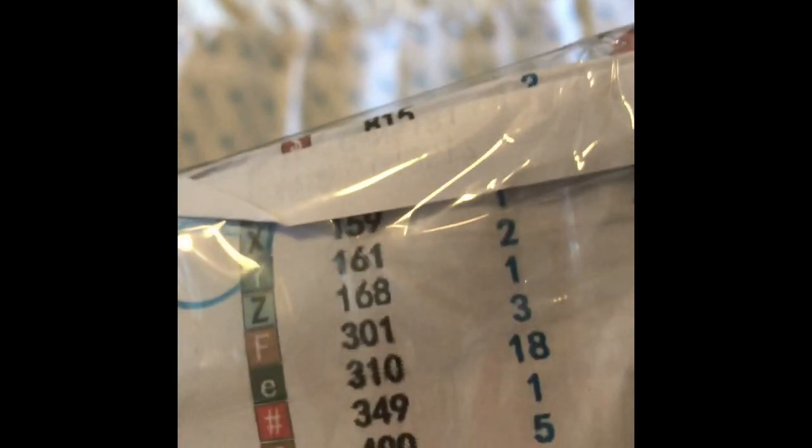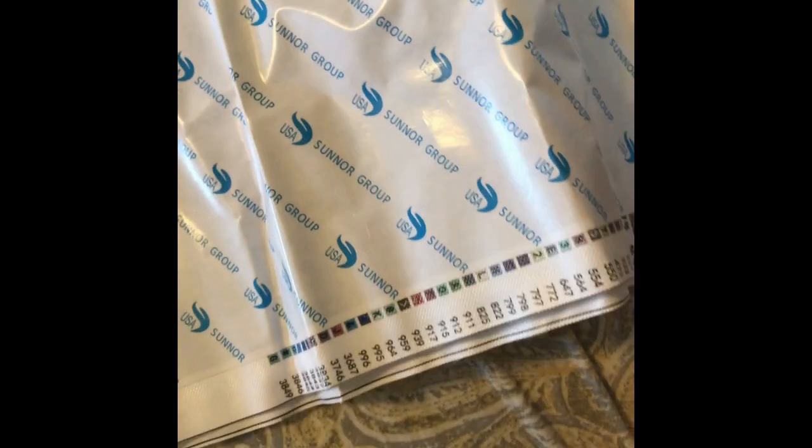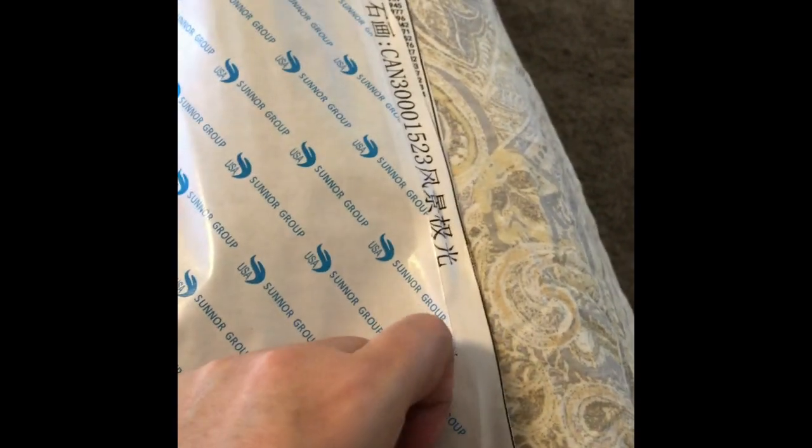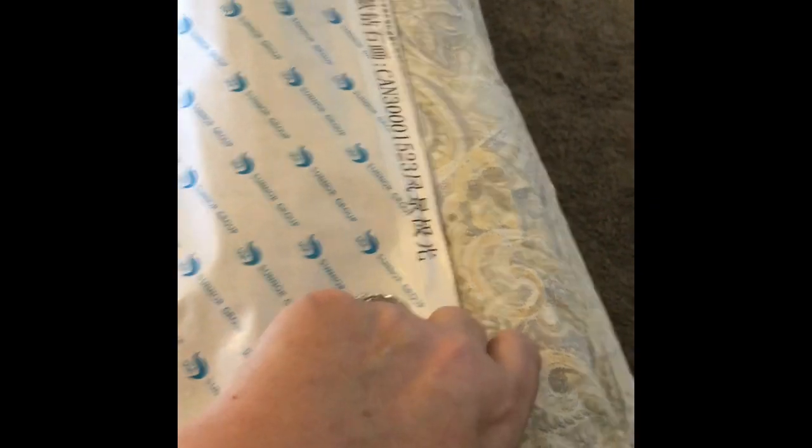Gonna have to take everything out and count it. 18 bags of certain colors. That's a lot of black. Now I've had a problem with, oh, it's happening again, where the sticky is coming off on the paper. I said rub it. Last time I had to take a credit card. And look, there it worked fine. Came off the paper and it's back on the picture where it belongs.